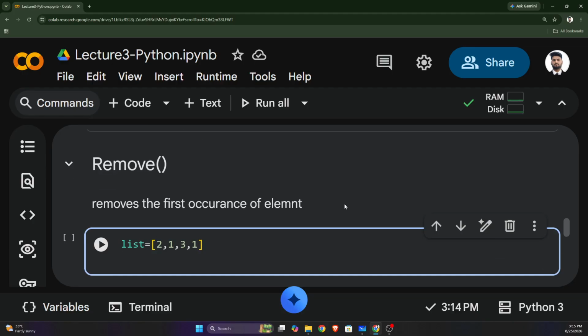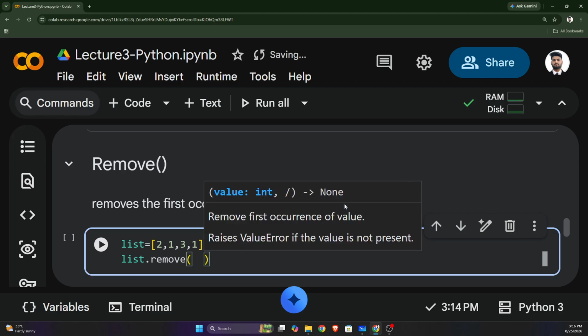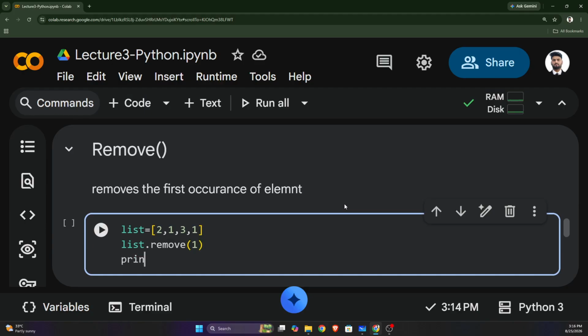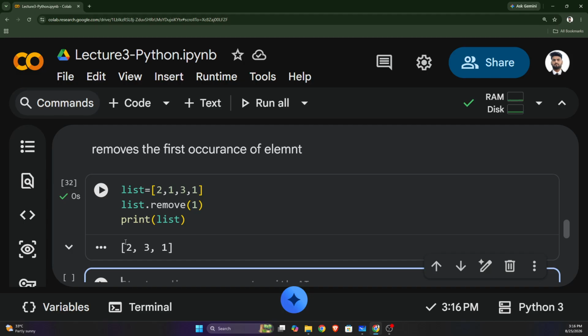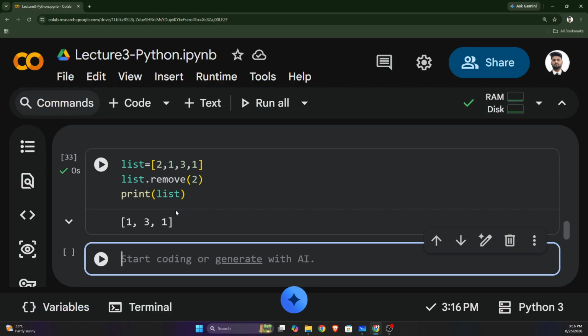Okay, list dot remove. I want to remove 1. Yeah, see, oh, that's wrong, sorry, remove 1, and I would be printing the list. See, this one has been removed, not this one, because the first occurrence of the element is removed. Suppose I want to remove 2. See, it is removed.